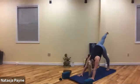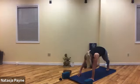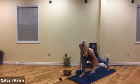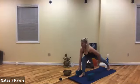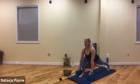Exhale, draw back. Beautiful. Now look forward. This time as you exhale, step the left foot in between your hands. Drop your hip. You can use bricks here. Shine your heart forward. Make sure that right hip is square to the floor. Heart radiates out. Back leg is strong.